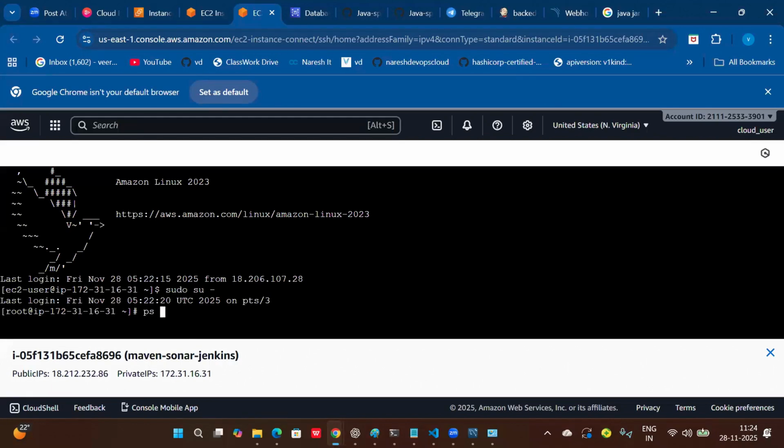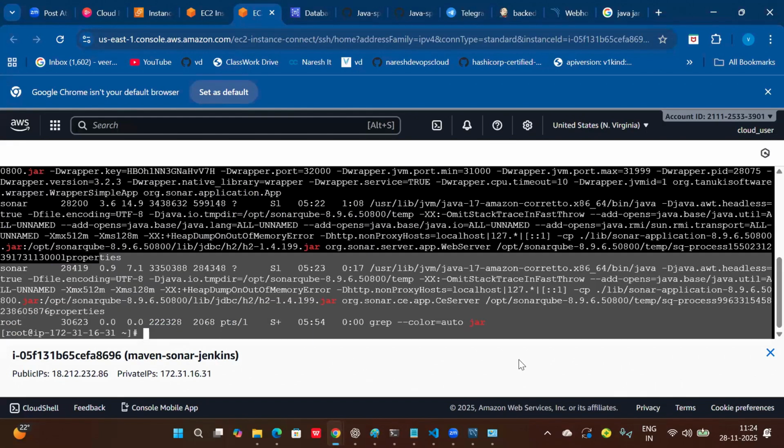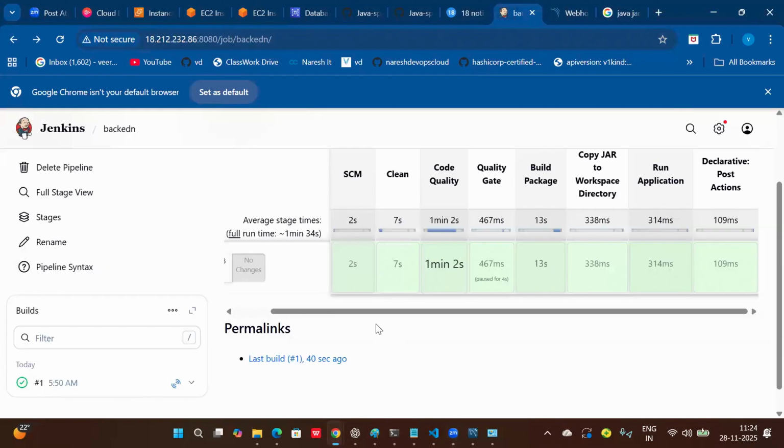So ps aux grep jar. See, my jar file is running. Okay. So next is what, guys? The jar file is running, right? Next you can create a front end layer, install Python, and you know the process, right? Next, what you need to do. You can try the front end process pipeline also if you are interested.